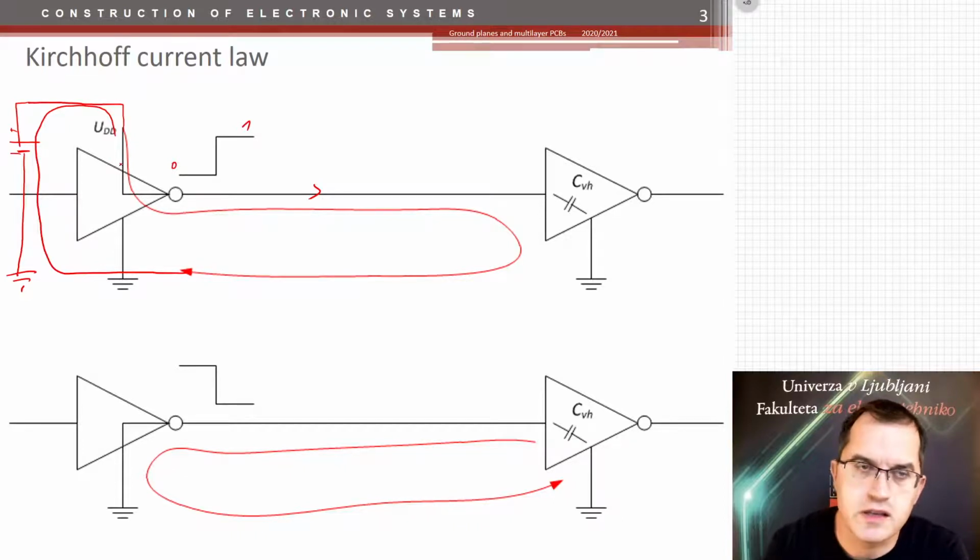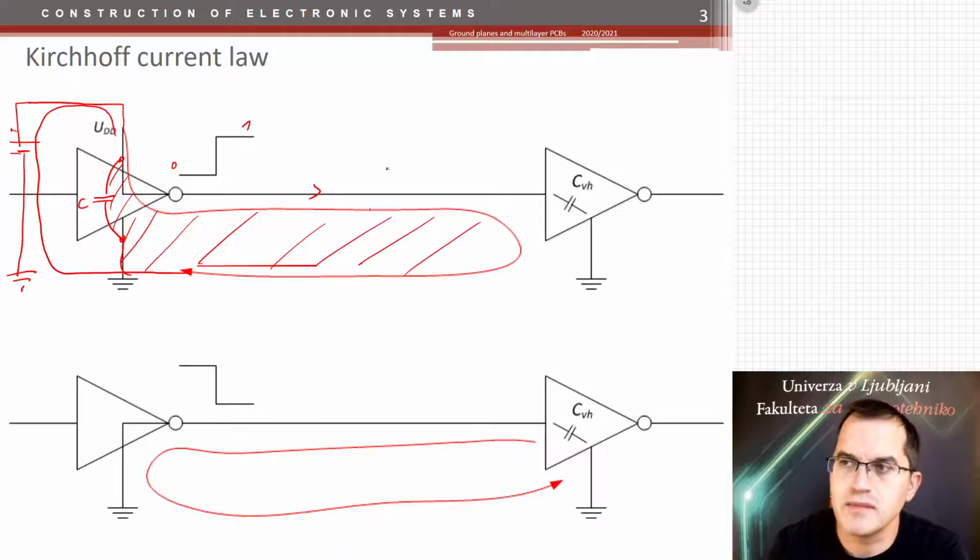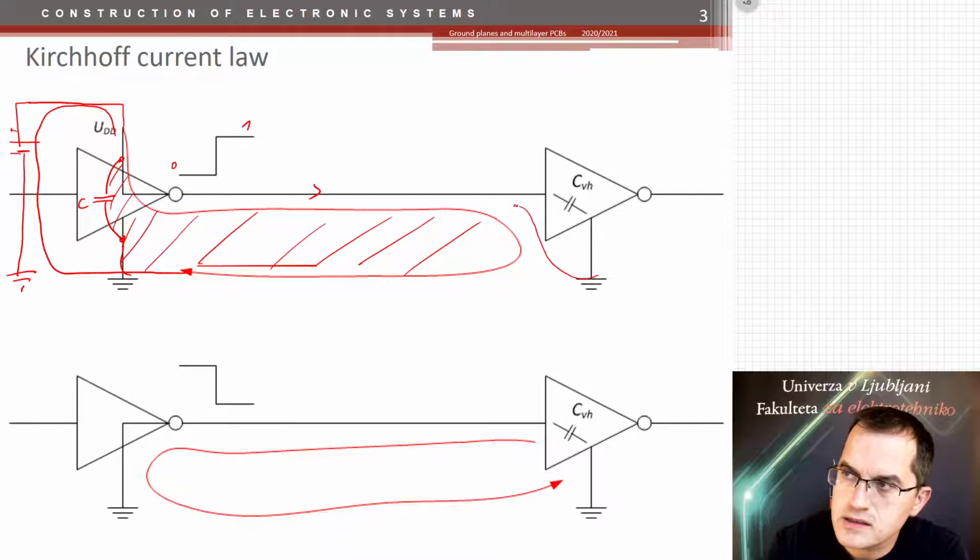Of course, the first action we have already taken is that we used bypass capacitors. By putting a bypass capacitor between power supply and ground, you actually minimize the current loop to that point here. So the current loop that comes from the power supply is no longer active here. But this current loop still remains. To minimize it even further, we have to provide a return path as close as possible to the original line back to the source.